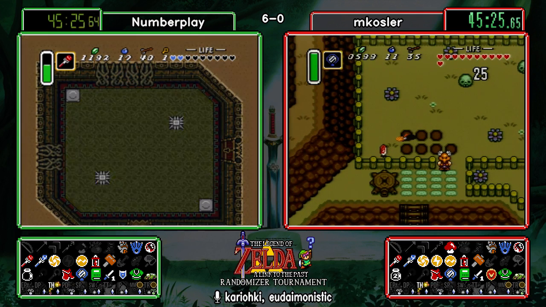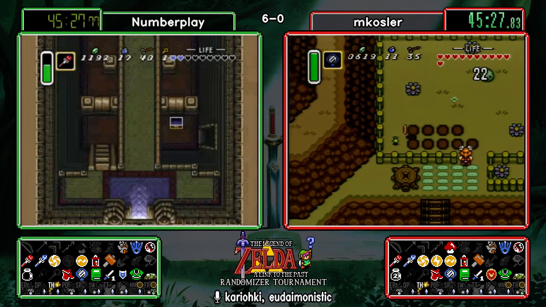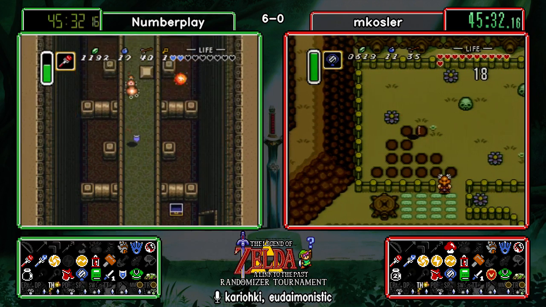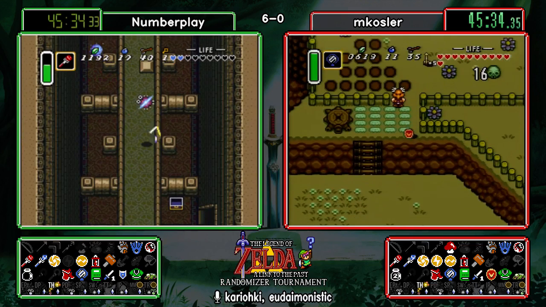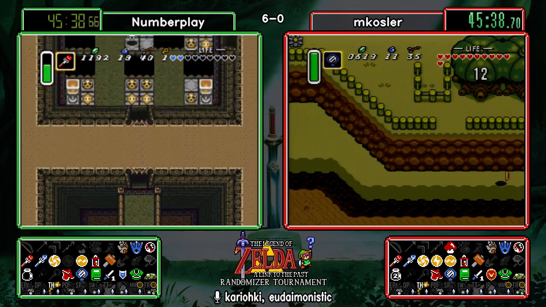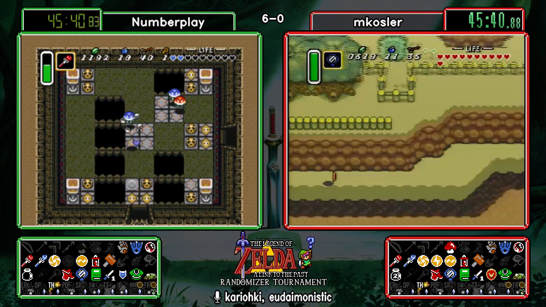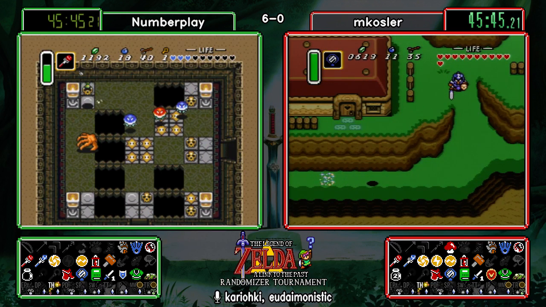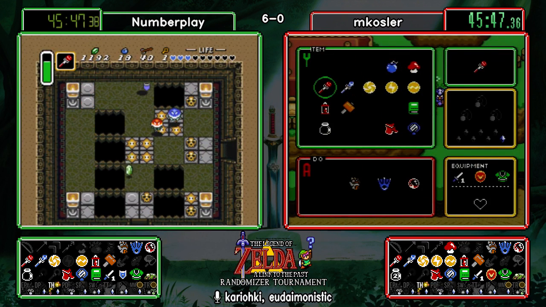I mean, ooh, and he gets grabbed. Mini Moldorm being the worst troll possible. Oh, now it drops a heart. I have seen fairies be drops in some of the drop pools for enemies. I think he was hoping for that too. Yeah, we have seen it in this seed.